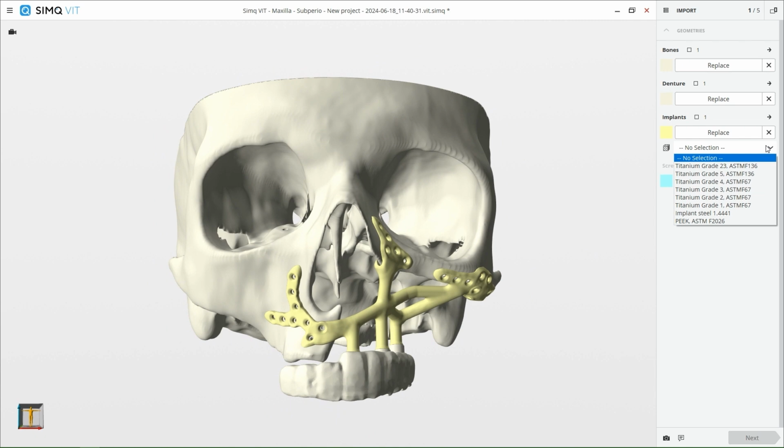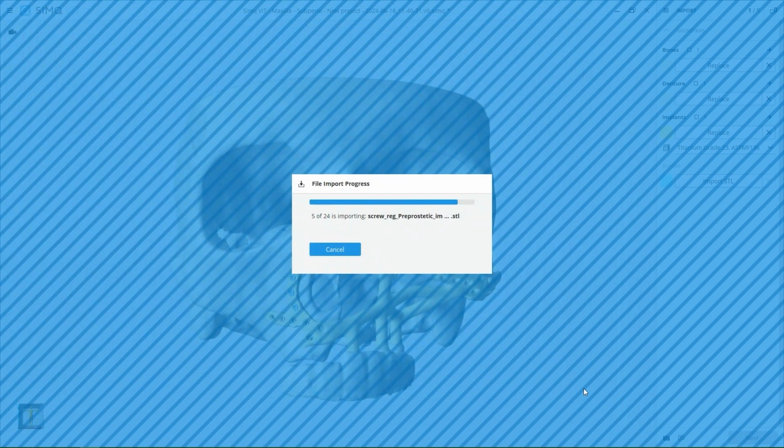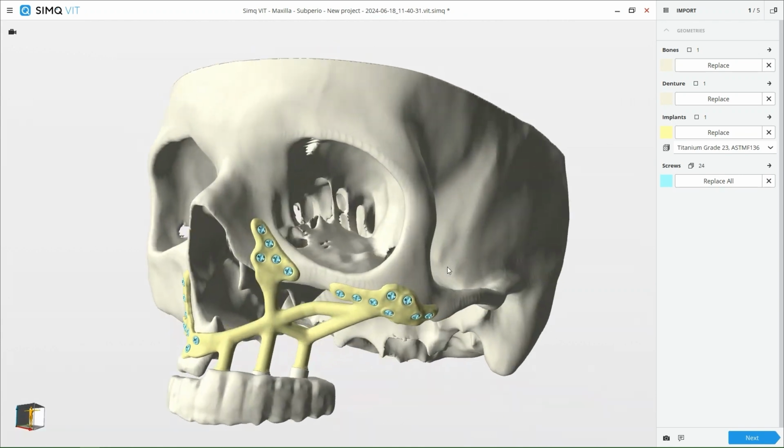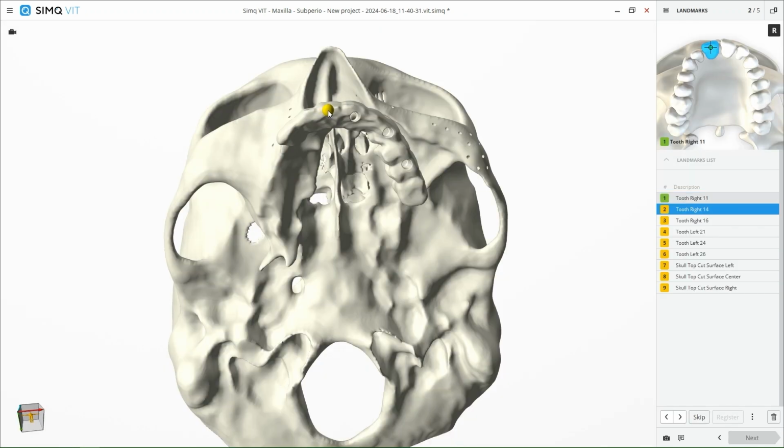We then choose the materials for the implant and screws. Different materials are implemented in our library, and of course, more can be added according to customer needs. Next, let's set the landmarks. To register the patient-specific geometry to a known reference model, these are represented by planes. All the landmarks are labeled anatomically, and a step-by-step guide is pictured on the right.